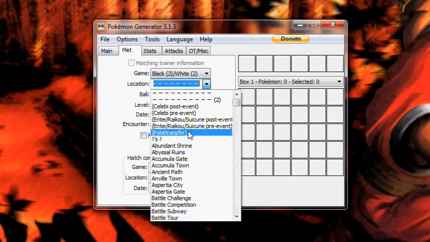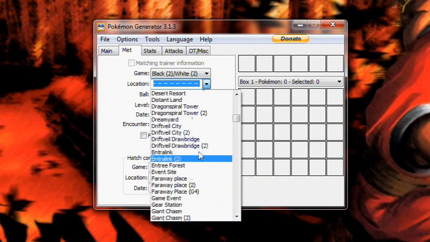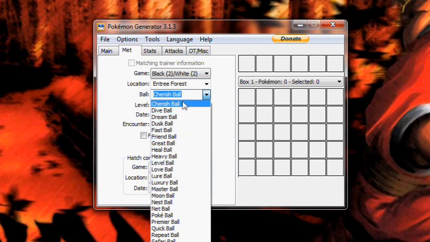Poke Transfer right here is what you want to use if you're going to make a Pokemon from a previous generation, so that way it looks like it came from Johto or from Hoenn or Kanto, whatever. But since this is a Dream World Pokemon, you can only catch these guys in the entree forest. Make sure it's the correct Pokeball. You can put any one, as long as it isn't Cherish, and as long as it's a Pokeball that you can actually obtain in Black and White.